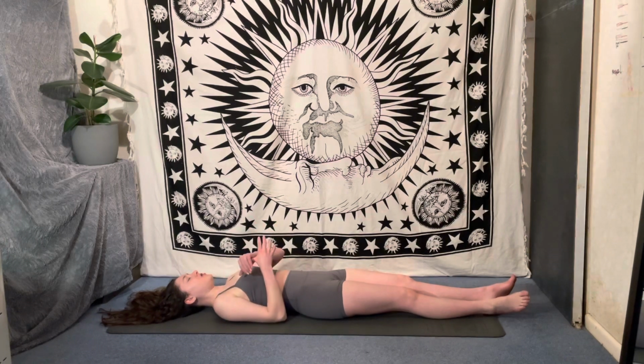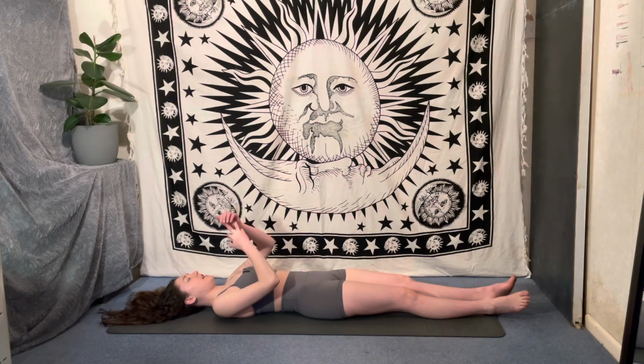You're just going to stretch the fingers one at a time. So using the left hand to push the right fingers towards the right arm, pushing them away from the palm, just one at a time.